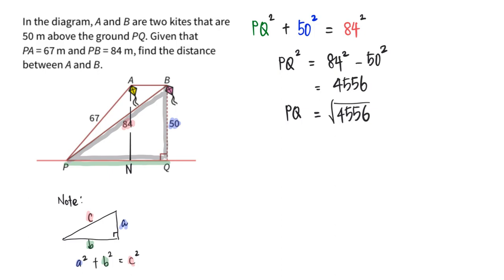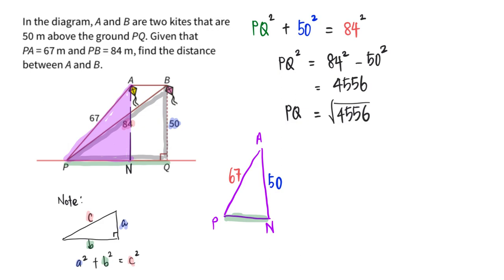So for this particular triangle, at times it can be difficult to visualize, yeah? So this purple color triangle, I'm going to redraw it over here to make it easier to visualize. So I would have my 50 again. I will have my 67 here, and my PN is the thing that I want to find now.